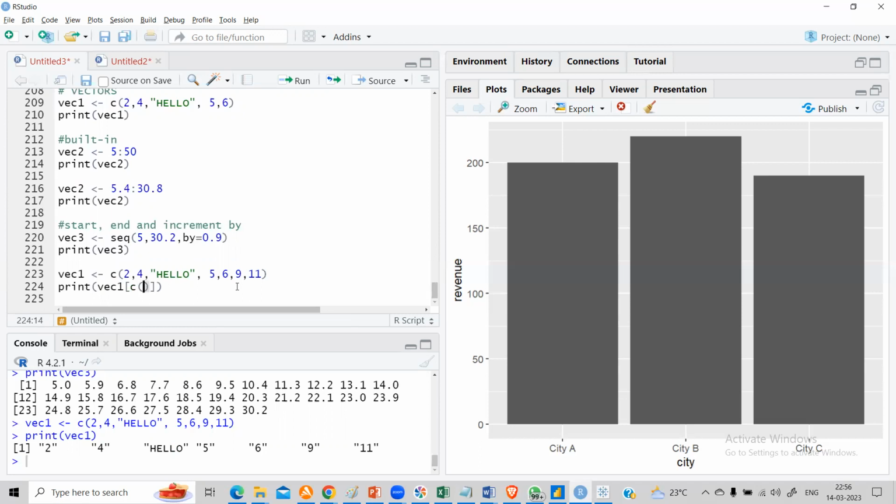Vector, because you are passing, you want multiple values, right? So you pass, I want 4, so I'll say 2. I want hello, so I'll say 3. I want 9, so 3, 4, 5, this should be 6.